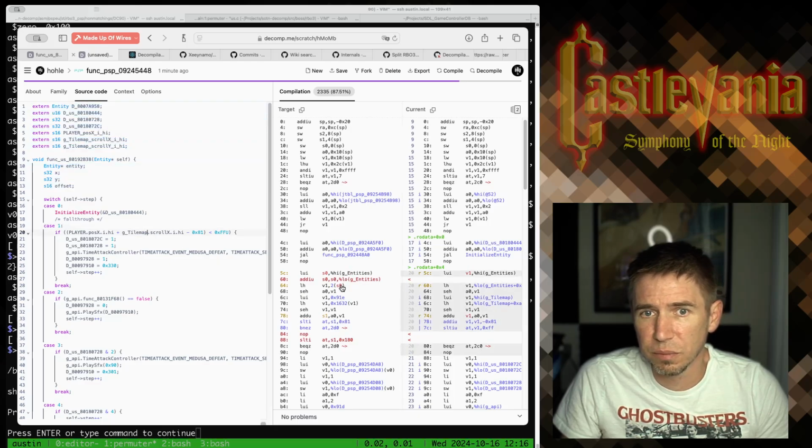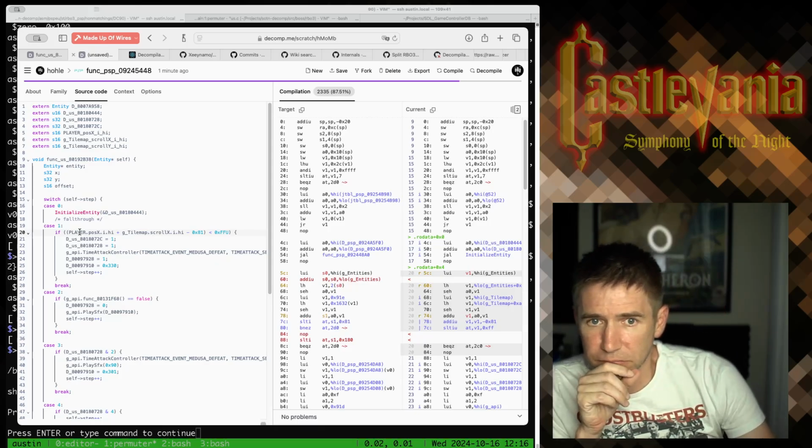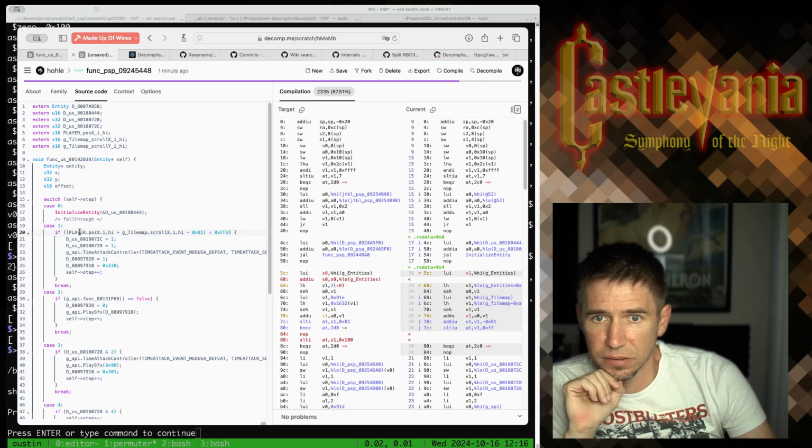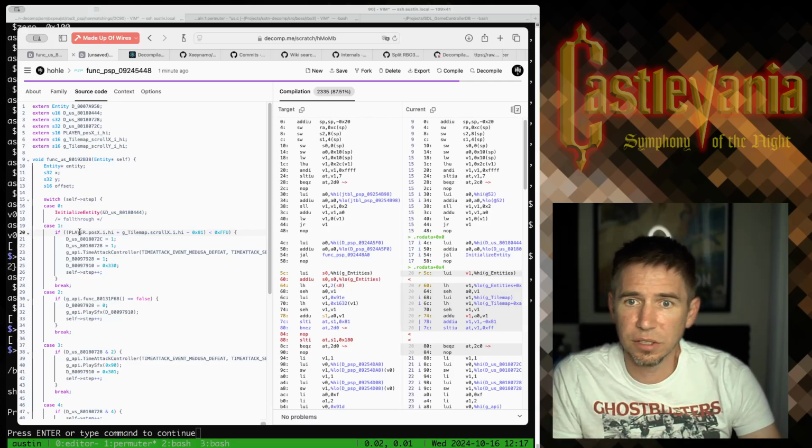So here we're pulling entities. The way that entities is being loaded here is slightly different than what is happening here.